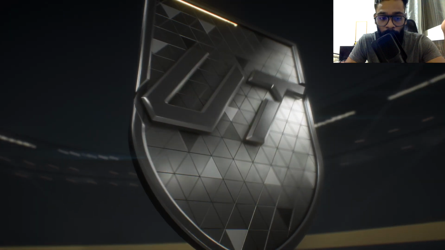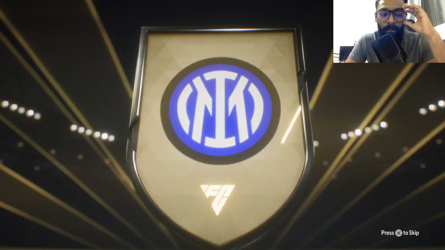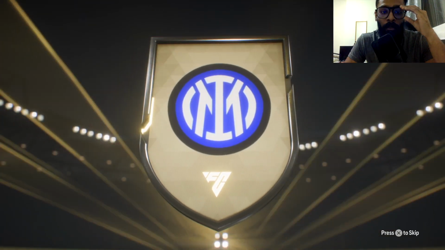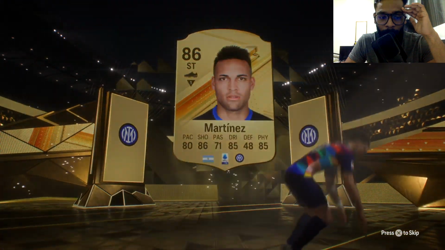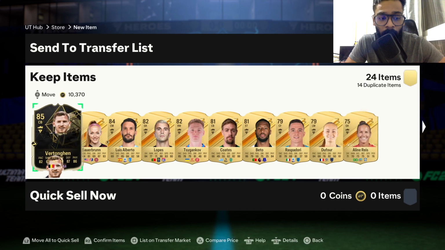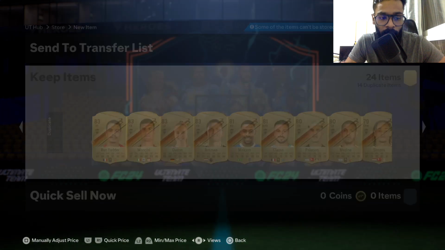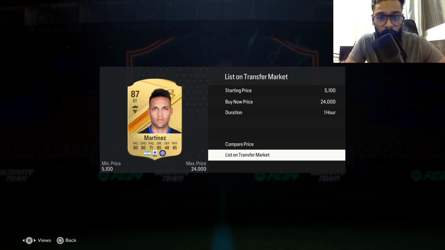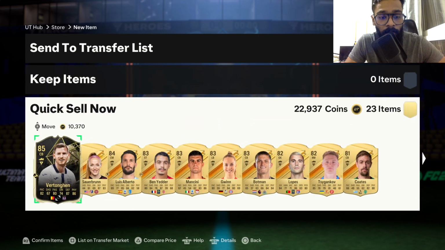Alright, Jumbo Rare Players pack and Messi, Lautaro. Okay, Lautaro Martinez is not bad. Hopefully there's someone else in the pack. Nope, single walkout. Skip that. Okay, inform Oberdorf. Sorry, no. Vertonghen, an 85 there. Alright, we can list these two up on the transfer market. For now, we'll discard the rest.